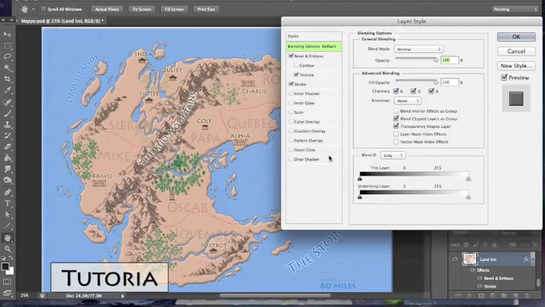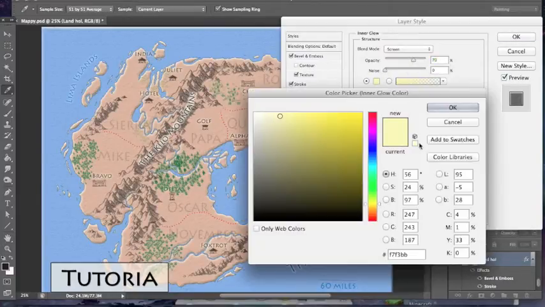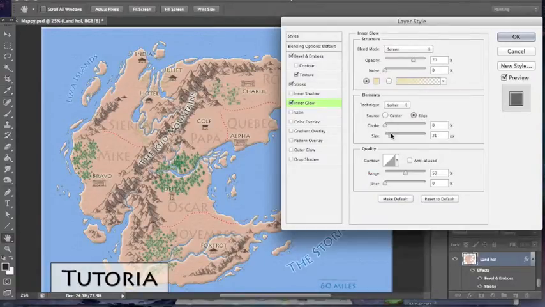So to make these coastlines really stand out, I'm going to add an inner glow. Oh, bam! Already looks really cool, doesn't it? I'm going to adjust it a little bit, and what this does is it gives your shorelines a sort of beachy look. You can definitely change the color to suit your purposes. I'm going to leave it a little more tan to blend in a little bit. And you can adjust how far this goes in. I like it kind of deep bleed into the land there. Fade it in a little bit. This just gives a really cool gradient effect. Gives the land a bit more of a three-dimensional quality.